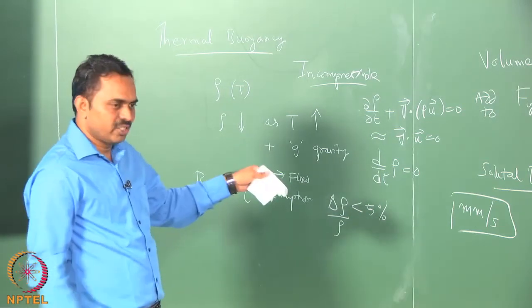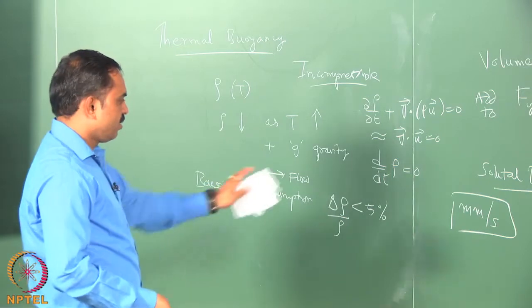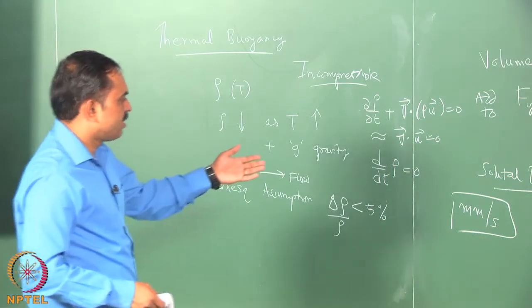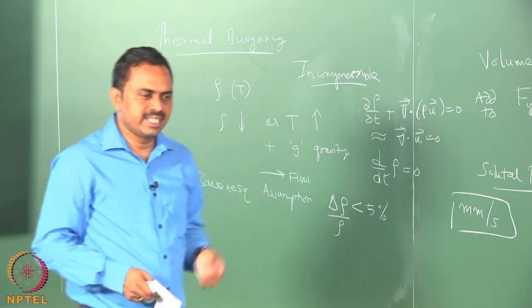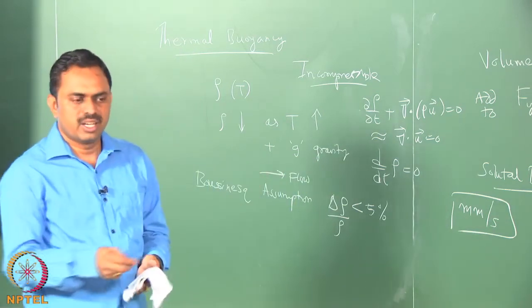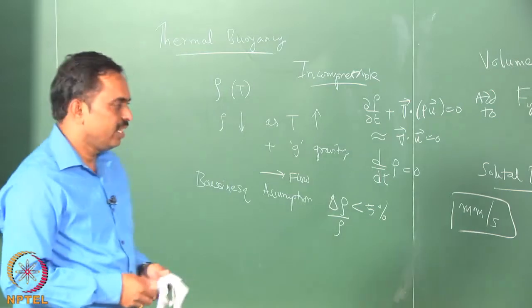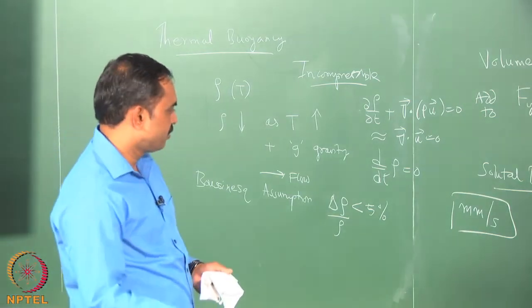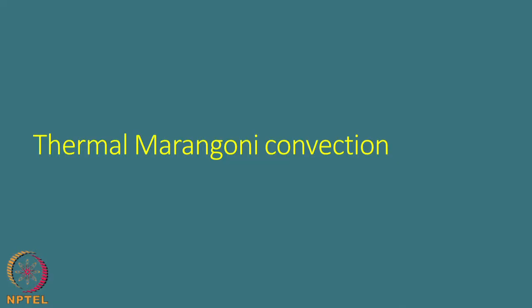We will see what is a strong term shortly, but millimeters per second or so is the kind of magnitude you will get. How did we arrive at that kind of a magnitude? That scaling analysis we will look at in a small exercise as a part of the tutorials later on in this course.